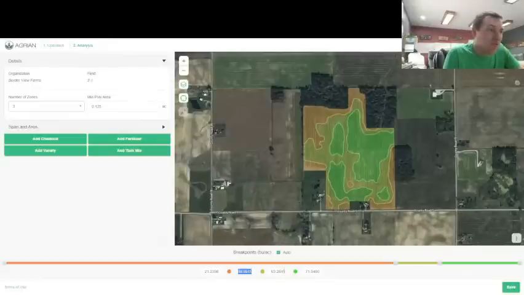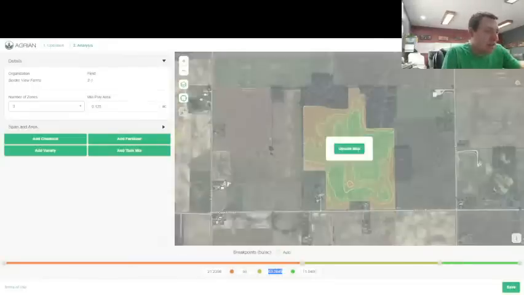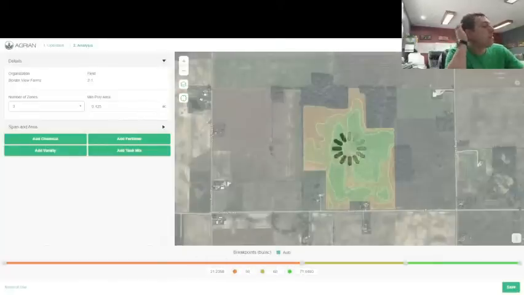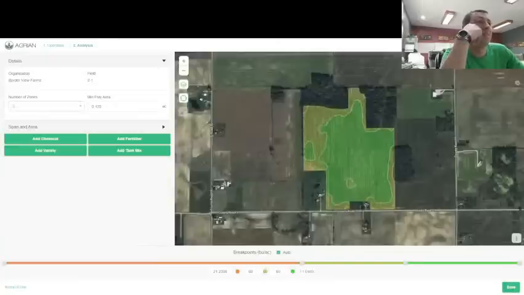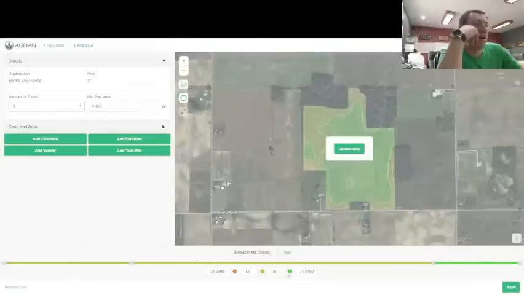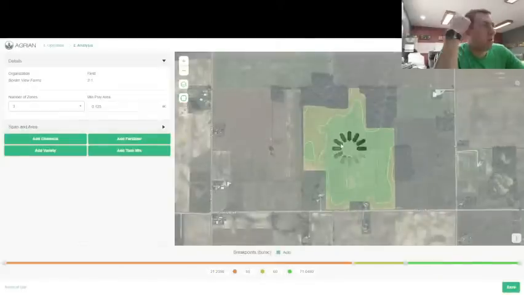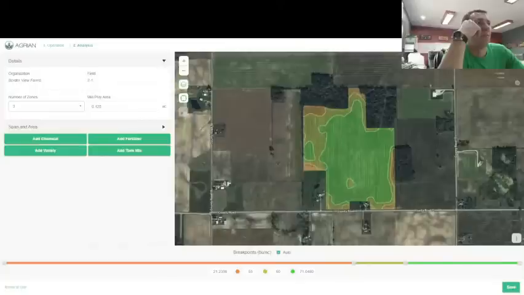If I do 50 and 60, what does our map look like? I'm guessing the 50 is getting pretty low. There won't be very much of that. Yeah, just the very corners. If I do 55 and 60, what does that look like? A lot of green. A little more red.